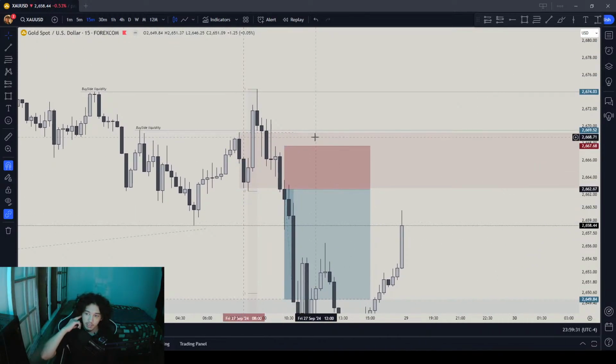It is what it is, right? It's a really good setup. I like this trade, even though I lost. This really just helped me better my understanding of how my draw on liquidity works, right? So really good trade. Thank you for watching.